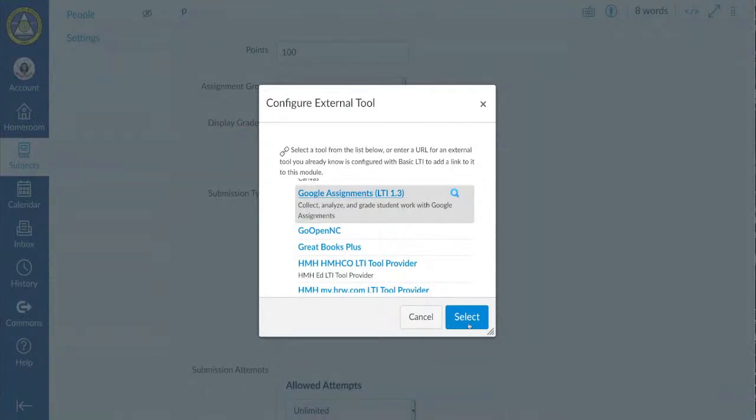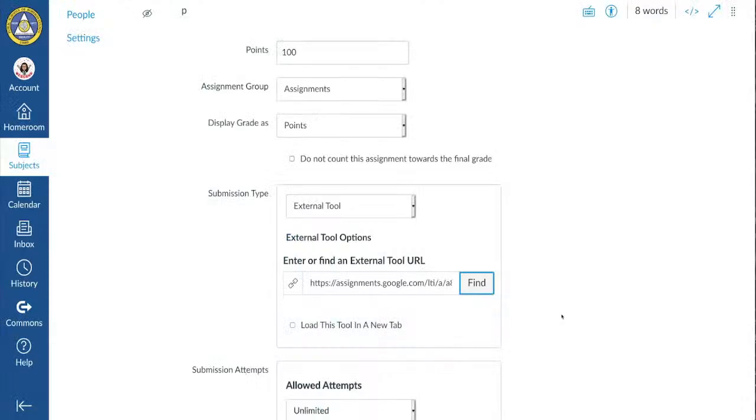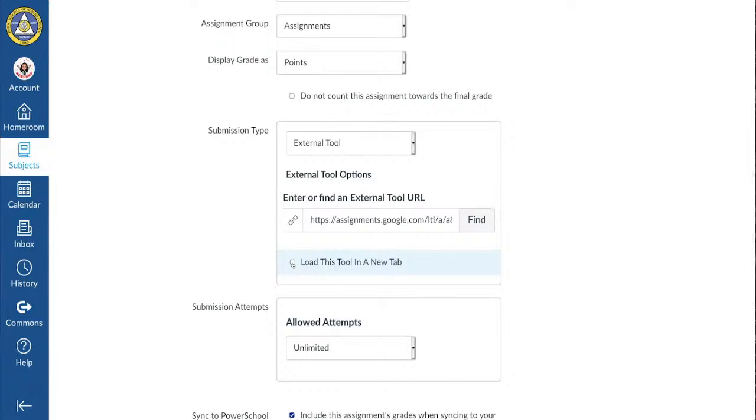Once you click Create, it's saving, and then it comes back to this area right here. So then we're just going to go in and press the select button. And what you're able to see and what we're able to train on is like behind. So we're kind of having to slow down and match the things up. That's why we take a little break or a breather in between the things. So at this point, our assignment is there. And you see how it's loaded that external tool URL.